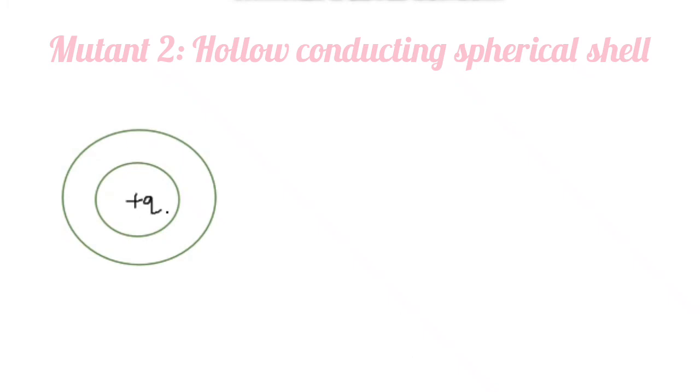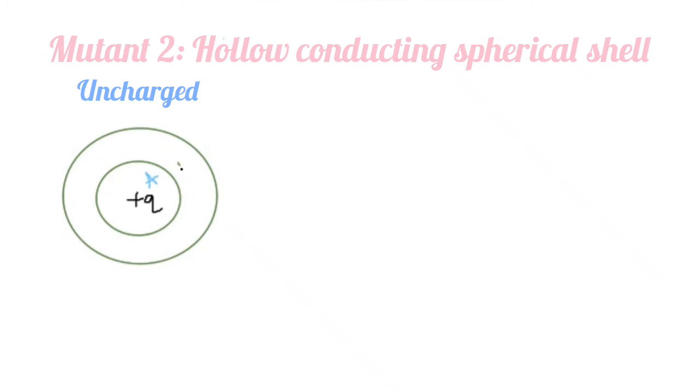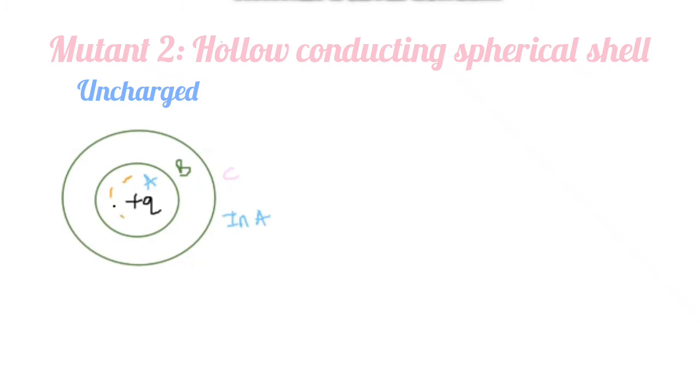The very last Gauss's law problem we'll solve is a hollow conducting spherical shell, uncharged and charged, with a charge Q at the hollow center. So if this is an uncharged hollow conducting sphere, hollow meaning it has an empty space at the center with charge plus Q. This is region A, this is B, and this is C. If you want to find the electric field in A, you draw the spherical Gaussian surface there and follow the formula EA is equal to charge enclosed over epsilon naught. A is the area of the Gaussian surface, charge enclosed is the positive charge at the center plus Q. Substitute and you will get E.